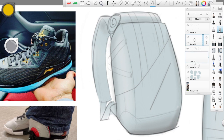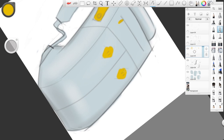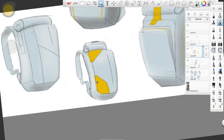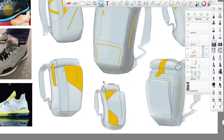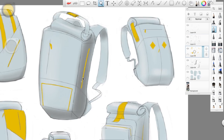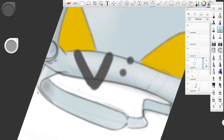Peter mentioned he'd like to go with a gray pattern with probably either an orange or a yellow color pop. So for this sketch page I went with an in-between, it's like a marigold color. So you can see I did a couple concepts with the side connected roll top closure, a couple with over the top, and then a couple with the, I don't really know what to call that. We'll just say dry bag style closure for now.